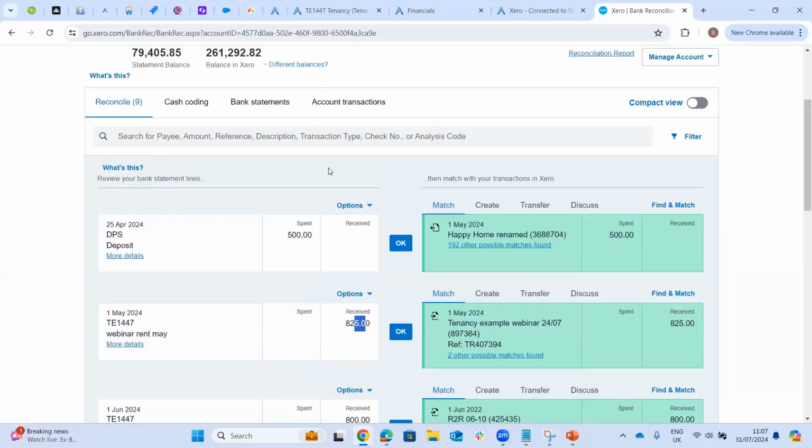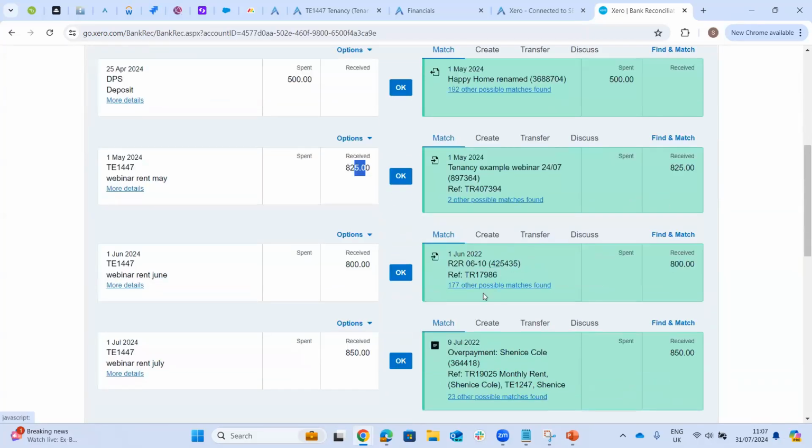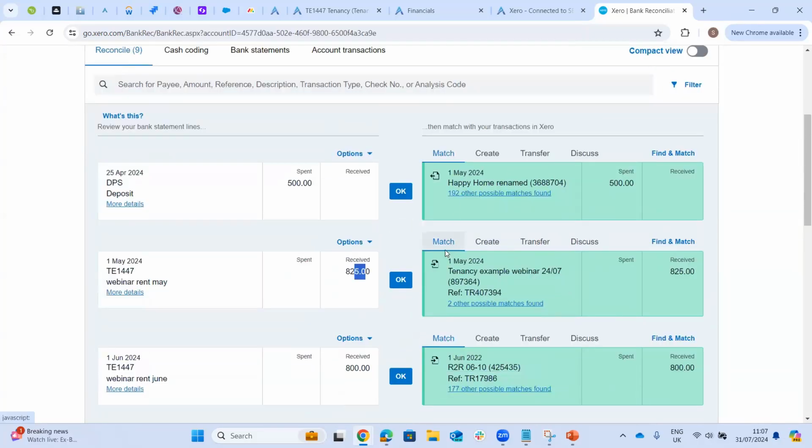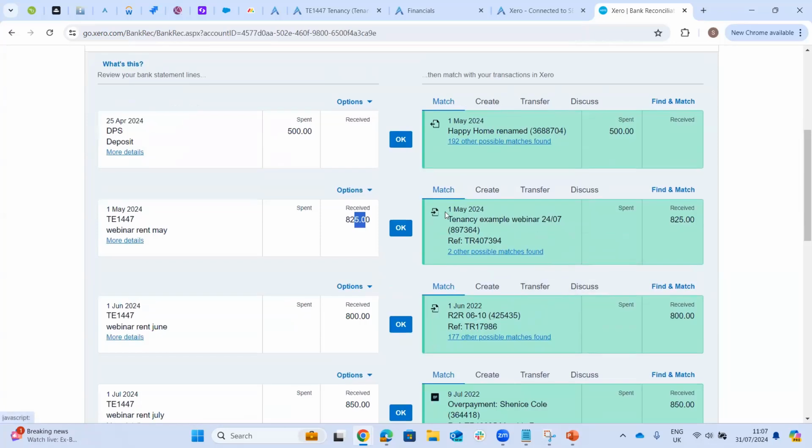Once you're on your Xero and on your bank feed, you will then go through the process of matching your bank against your Arthur transactions on your right-hand side here. The sync works two ways. So once you go ahead and match a transaction on the right-hand side, a receipt will then sync back to Arthur and appear on your statements. I will go through a live example of the reconciliation process.